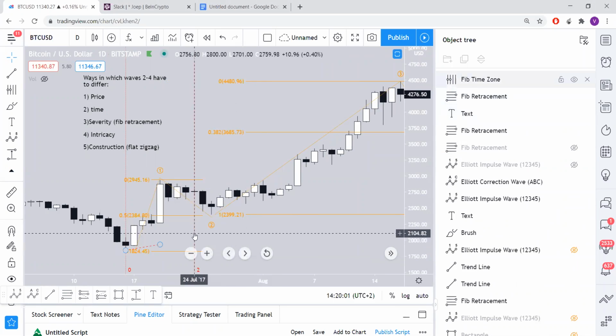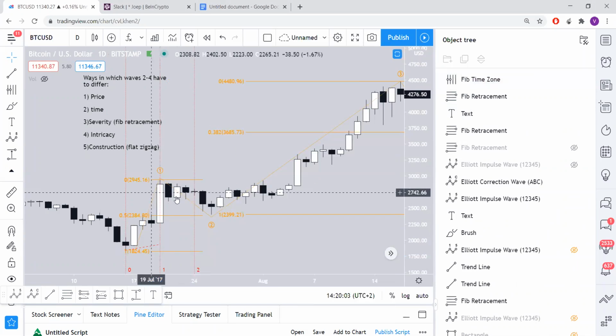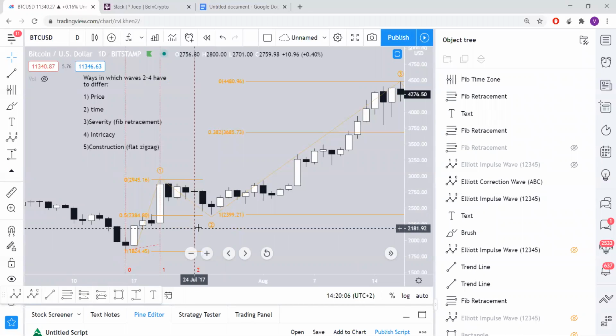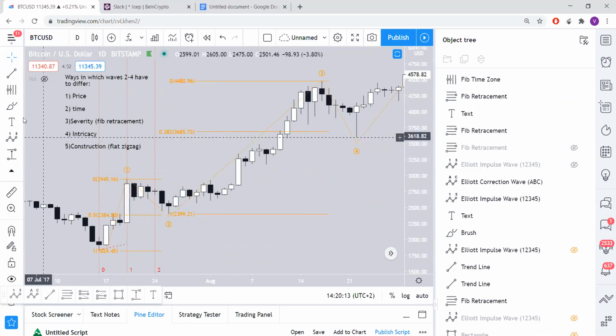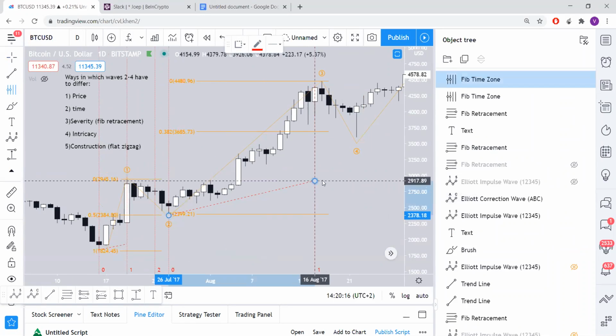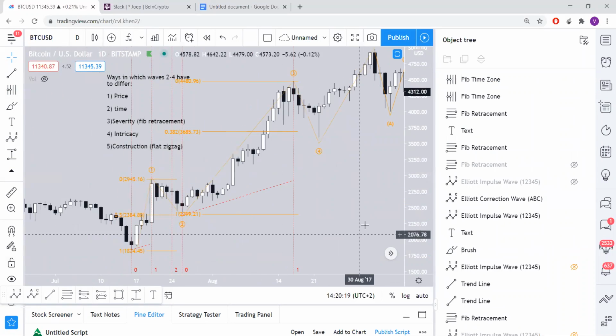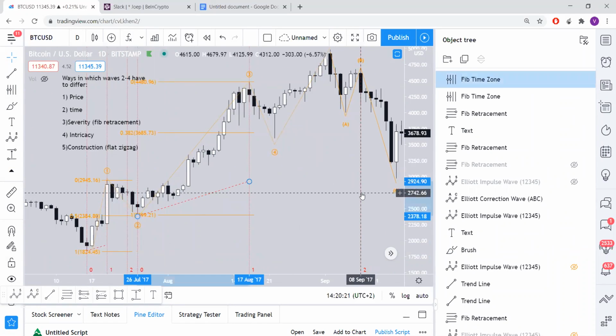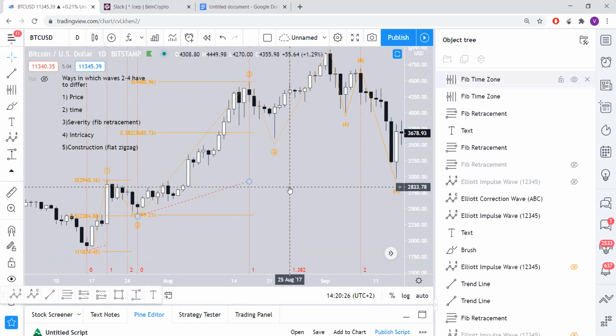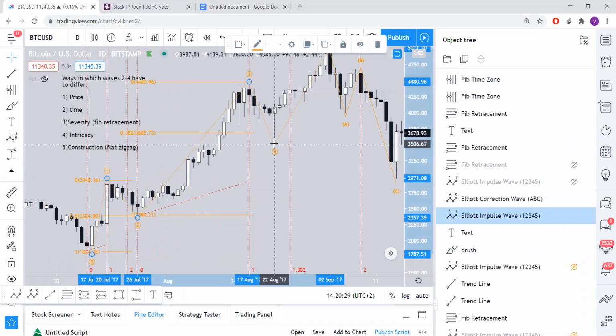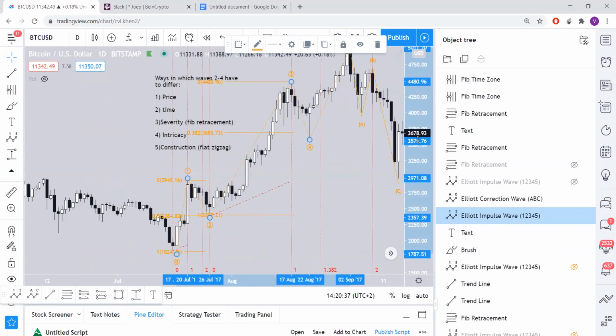So here is wave 1 and wave 2. Now you can see that wave 2 was actually longer than wave 1. When this happens, this is often a complex correction, but we'll get to that later. Now, on the other hand, wave 4 was tiny compared to wave 3. It's not even a third of it, right? So this gives us our first major difference between waves 2 and 4, which makes it slightly more likely to be the correct count.